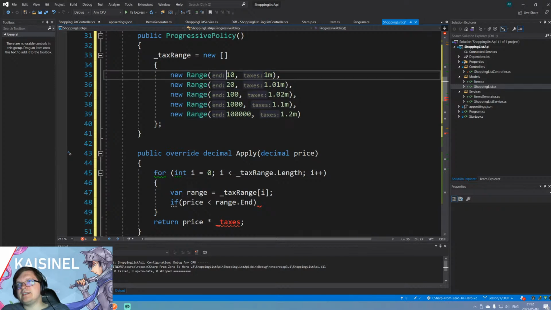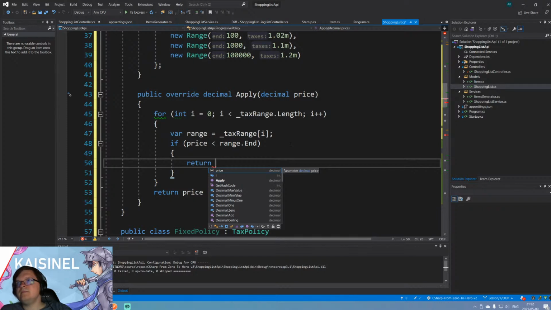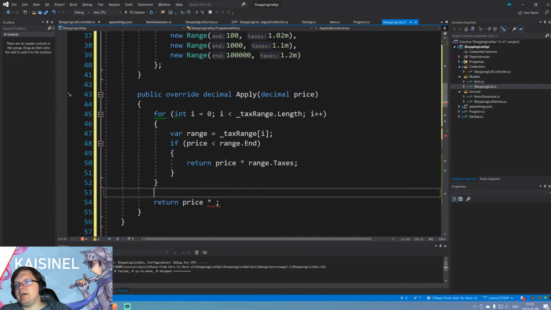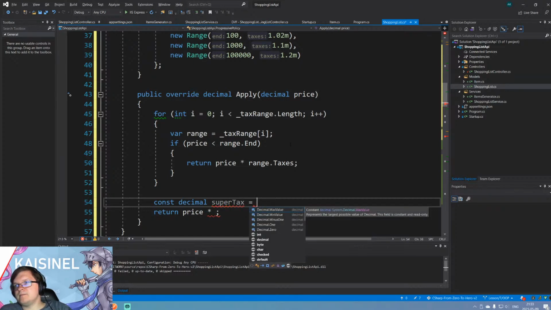If I'm under 20, that means I'm in a range between 10 and 20, and so on. That means I apply that range's tax. Else, if I'm out of range, I will use a default super tax, for example 2.